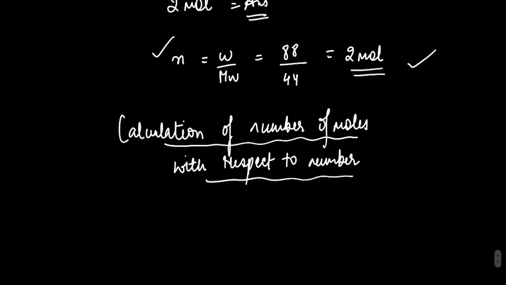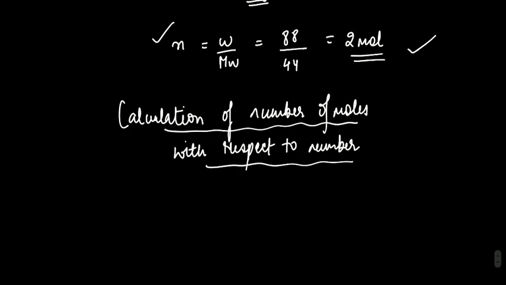So now what is this number we are talking about? This number can be any number but not number of moles. Now most of the students get confused about how to apply these. They get confused. Okay, number of moles is asked, number of atoms, how to... it takes some time to process in your brain. But it's okay.